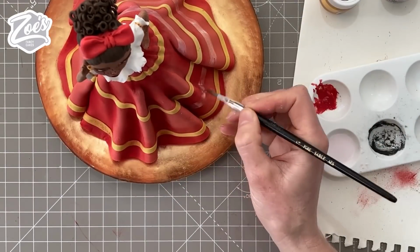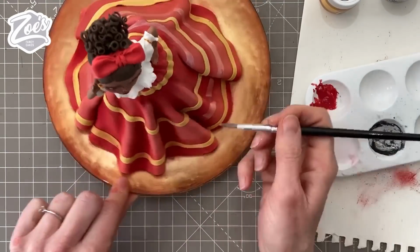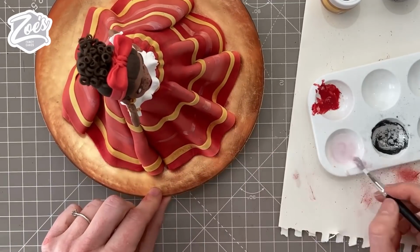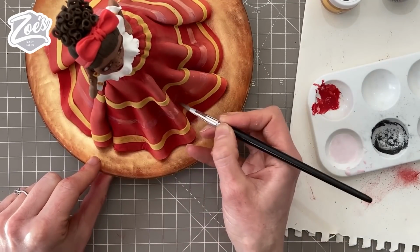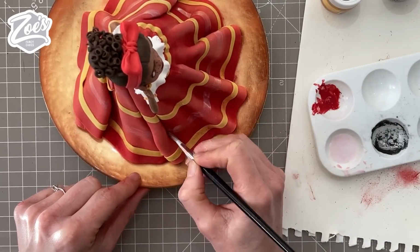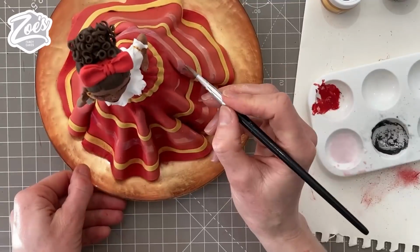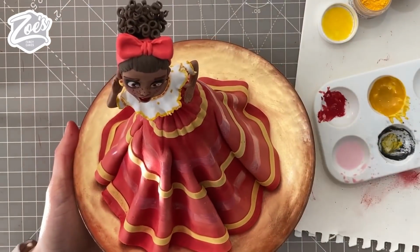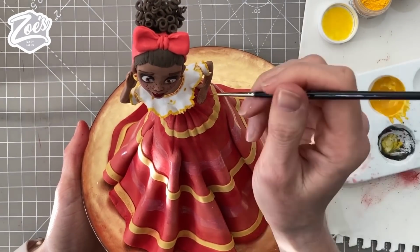Then for the other kind of patterning, I want almost a partially transparent colour. So I'm using a bit of white, but it's diluted down a lot with my Rejuvenator Spirit. And then I'm just going to paint it on. You can see it, but it's not too heavy colour-wise. It's fairly transparent. We're going to use a bit of yellow now to just paint the edges on her outfit.